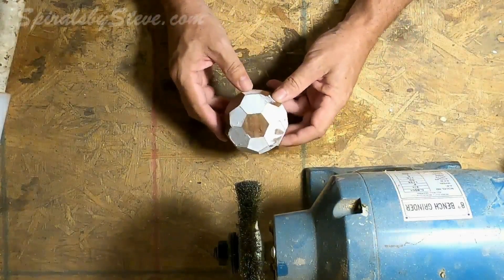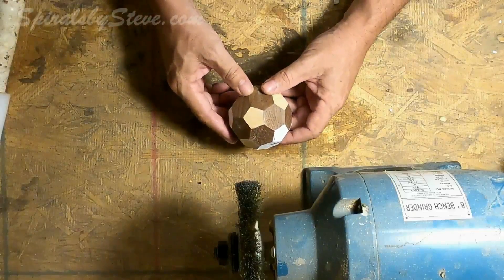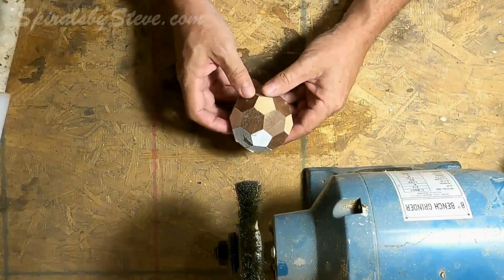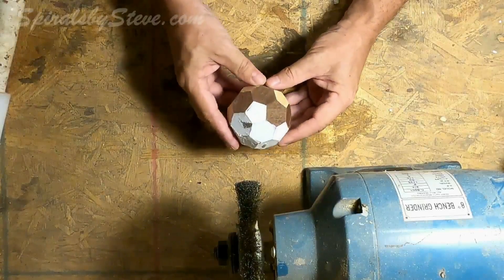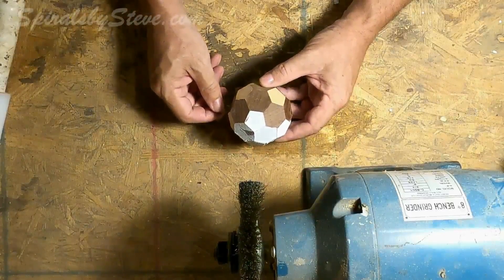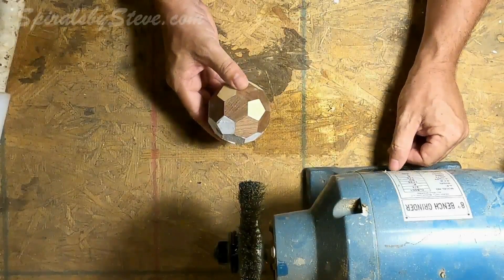I cleaned this up a little bit thinking I was going to glue some faces on it before so the lathe centers could have somewhere to poke into — I didn't want to poke into these faces. But after I started cleaning it up, I'm not sure I'm going to put it on the lathe. I may just clean it up and leave it with the flat sides. I saw this grinder on my bench and thought I wonder if that will work for taking that label paper off — and it actually works really well.